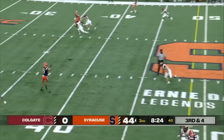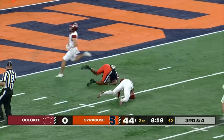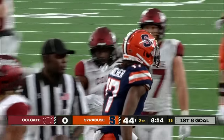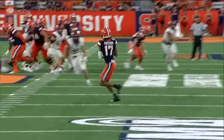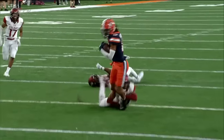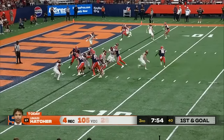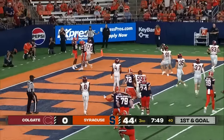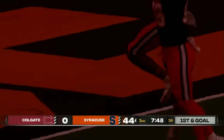Third and four here. Del Rio slings it to Hatcher, wide open in the middle — he's still going, tripped up at the five-yard line by Blaine Anderson. A huge play — it'll be first and goal. A 58-yard pitch and catch to Hatcher. Jason Beck goes right back to it — they weren't able to complete it before, so they went right back, and now you see 50-plus yards because of it. Del Rio gets away from one defender, throws it to the end zone — caught for a touchdown. Isaiah Jones, his second touchdown of the game.